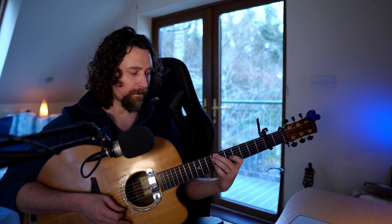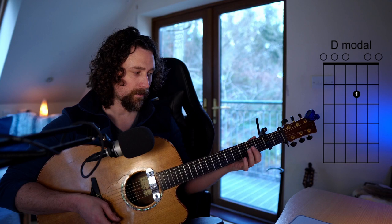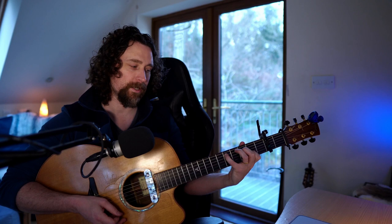But if you happen to play the A minor shape with your second and third finger, you can slide those down instead. And then play with your first finger. Whichever way you want to do it. So go back, we'll go from the top, we go D modal into the C, open up, D modal. Get it ready for the slide. So that'd be part one, once round.